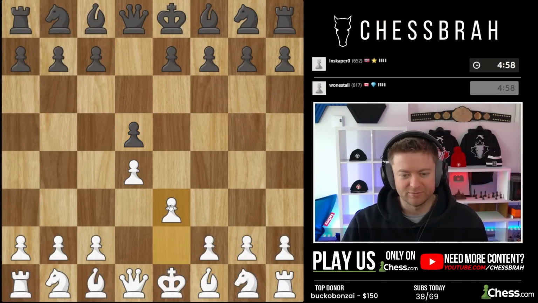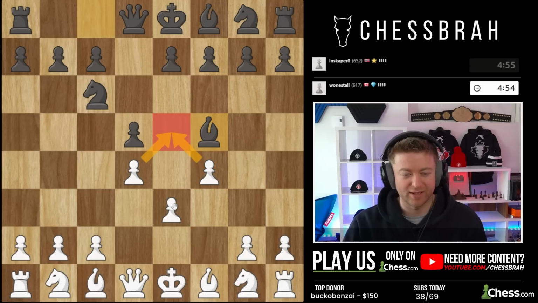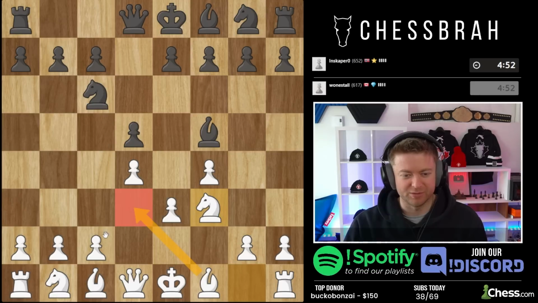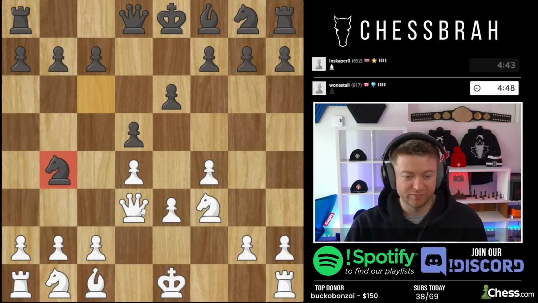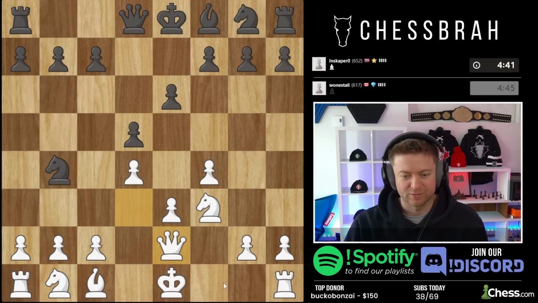Okay, d5. I'm going to start with e3. I see my opponent threatening e5, so I am going to play f4 straight away. We'll continue with bishop d3, c3. Okay, this move doesn't really bother me too much. Let's just move the queen away.